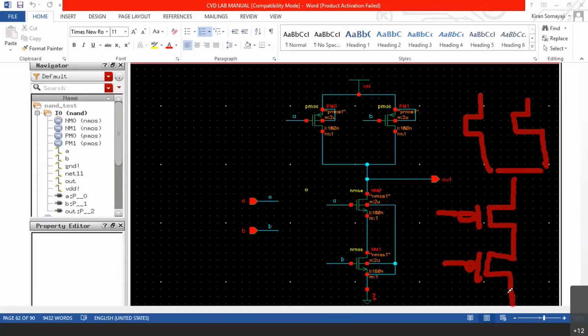No, OR gate also, it will be PMOS at the top, NMOS at the bottom. My question was a crazy question. You already know I am a crazy person, so I keep asking crazy questions. My question was like this. In the same circuit, let me replace PMOS with NMOS, NMOS with PMOS. What is this particular gate was my question.